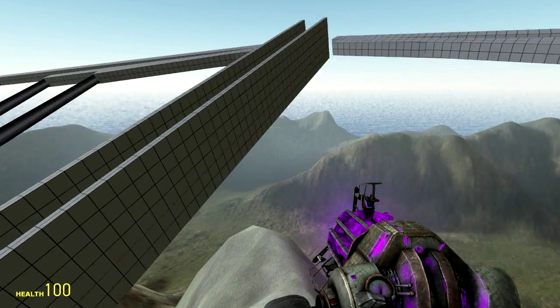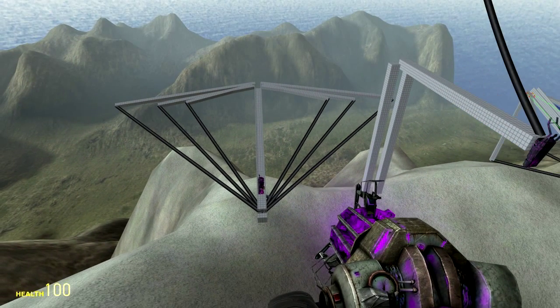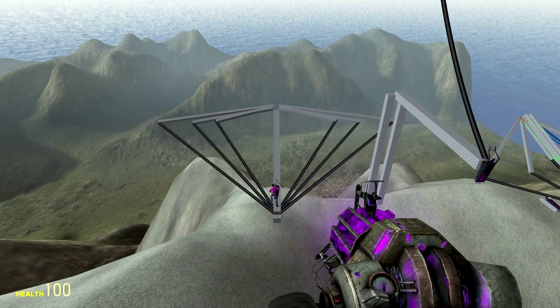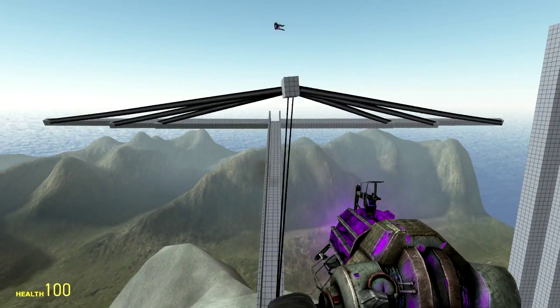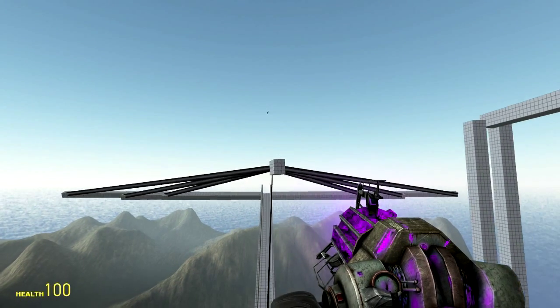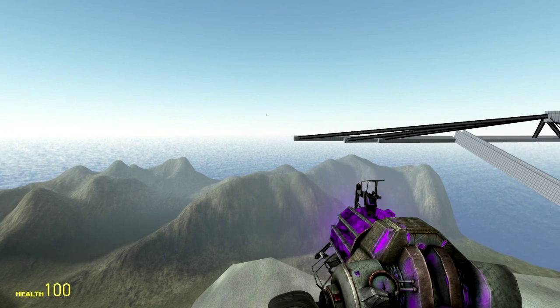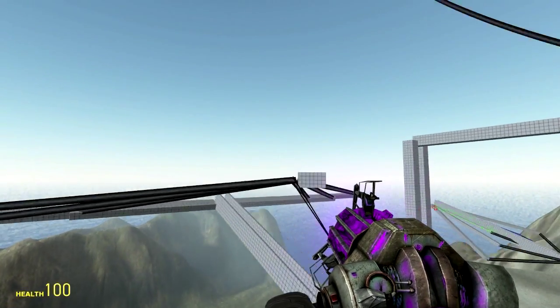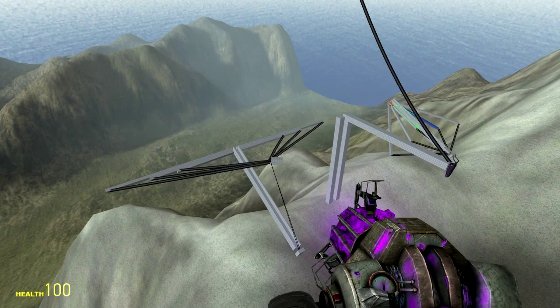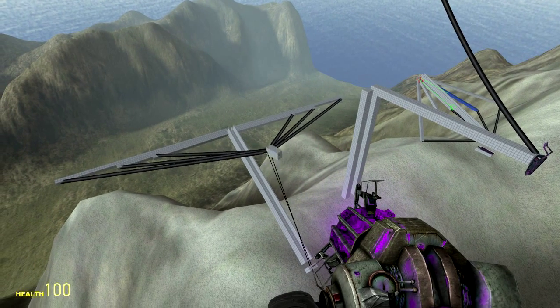Look at how awesome this thing looks. Oh, man. All right. Wait, let me get out. Look at what the hell? Oh, God. Why did I... air resistance. I think there's like a maximum acceleration we can have, Tony. Why won't you go? Tony, we did. Did we make it? No, we didn't make it. Tony, we're reaching some sort of limit in Gmod with this.